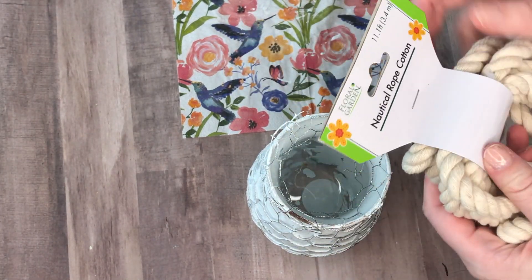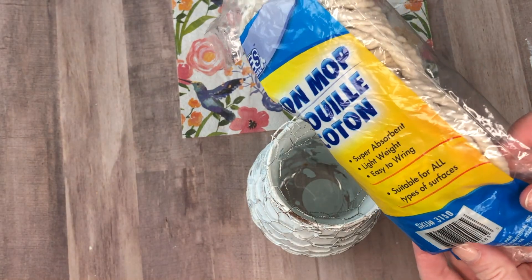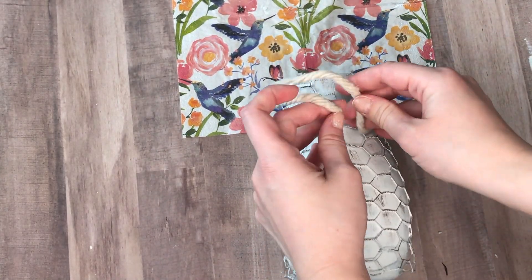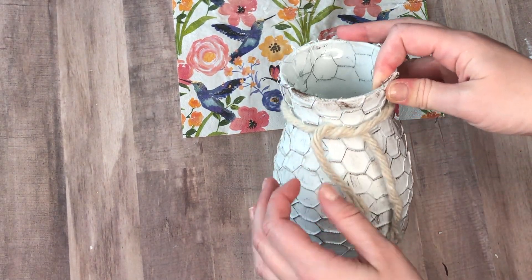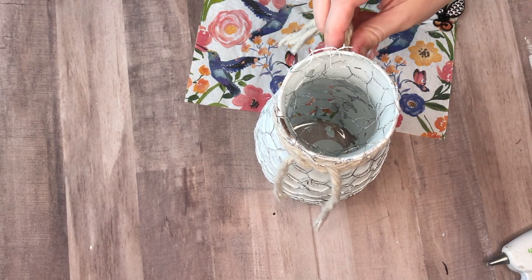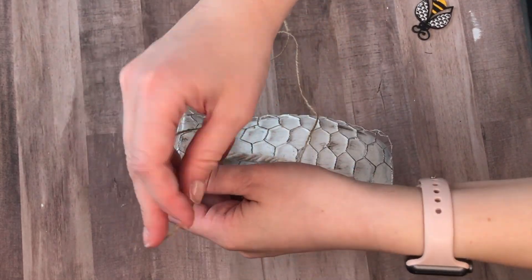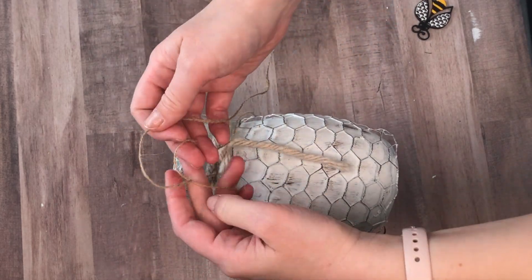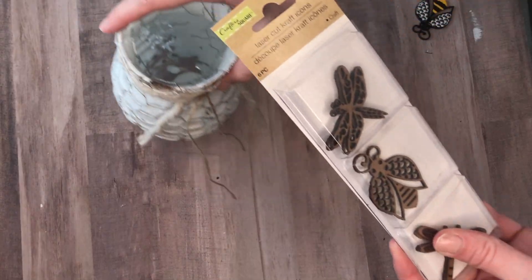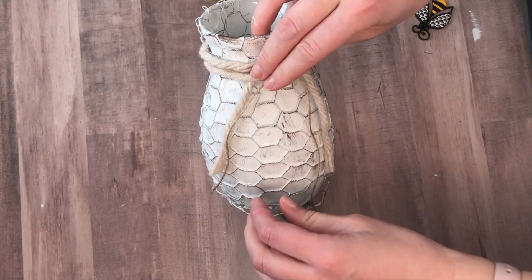There are a couple different options for the next part of this project. Some nautical rope cotton or jute would work really well, but an even cheaper option is taking one of the mop heads from the Dollar Tree — you get lots of pieces of rope for only a dollar. I really liked it because it was a softer texture, very pliable, so it laid flat. I just tied it once around our glass jar, then used one other piece but cut it in the back and hot glued it down. Next I took a piece of jute and tied it around the honeycomb vase to hold our little bumblebee wood laser cutout. I thought these laser cutouts were so cute and I painted it to look more like a bumblebee, though I also really loved just the plain wood.